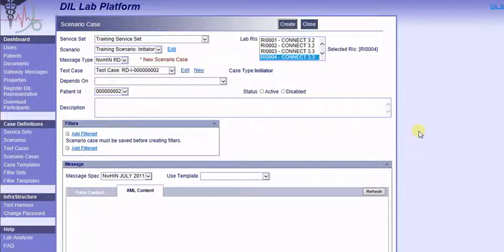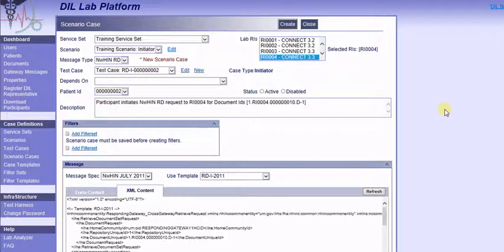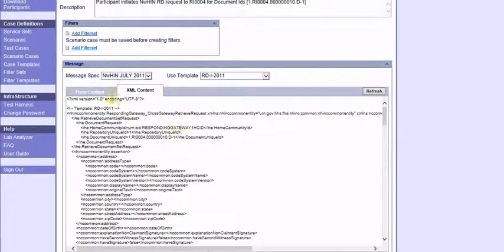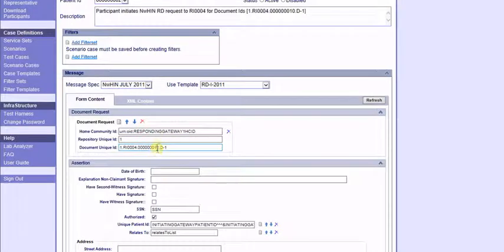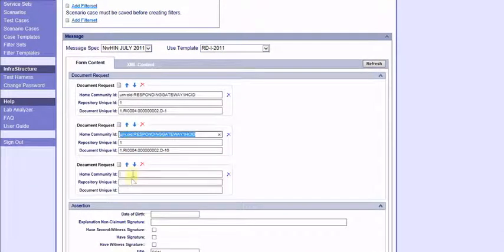And we want to select a known good template for a Retrieve Documents scenario case. Once again, the Form Content tab is specific to the message type for this test. For this test, we will request all 4 documents found in the Query for Documents test. A placeholder can be used for the home community ID. The DIL has only 1 repository and the ID is 1. And because this is an initiator scenario and we have provided the DIL document IDs to the system under test, the request message should include the specific document IDs.